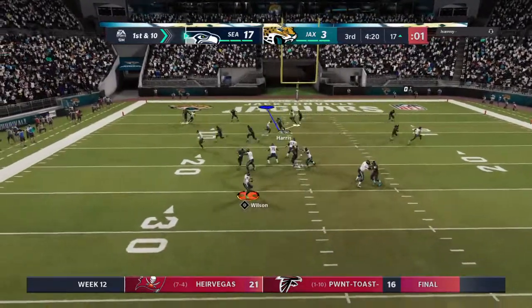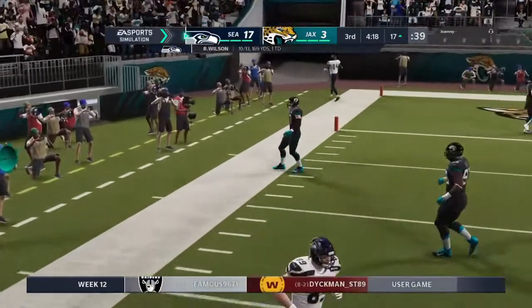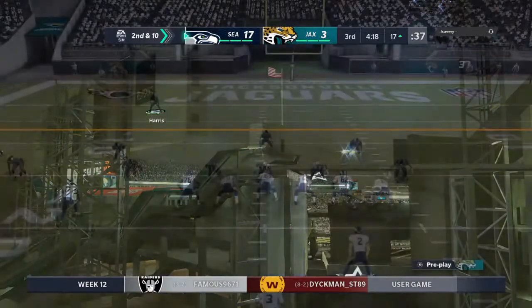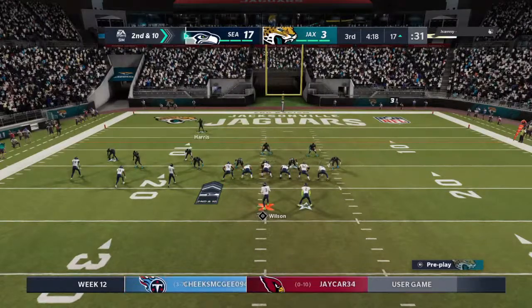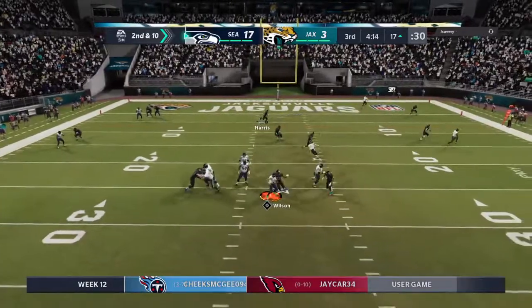Inside the red zone here, they'll look to throw. And that is incomplete. Yeah, that one sailed on him. You've got to make sure you give your receiver a chance to come down inbounds because they are very gifted. They'll make the circus catches, but if they make them out of bounds, that does you no good. 2nd and 10 now, Wilson.